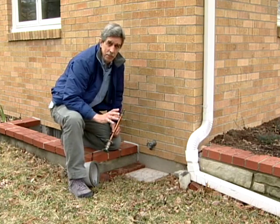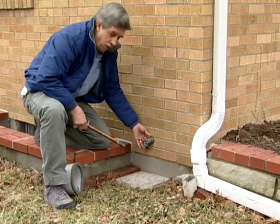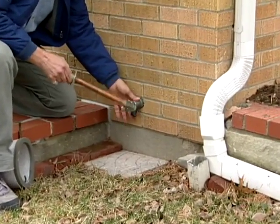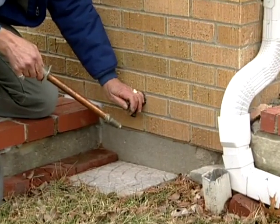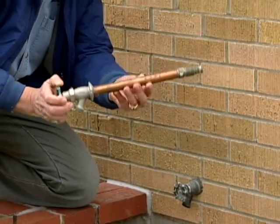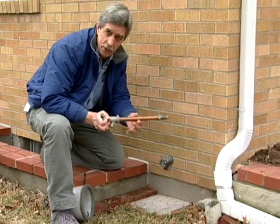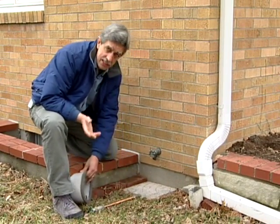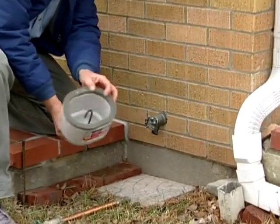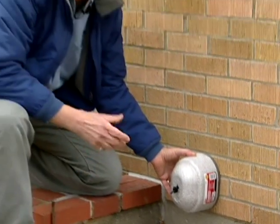The hose spigot is probably the one most susceptible to freezing among the protrusions on your home. The water comes right up to the spigot, so if you've left the hose on, you've likely got water there — be careful when the thaw occurs because you might get a leak. You may need to replace it with something like this, which is a freeze-proof spigot. The water is shut off further back, so this pipe stays empty and nice and warm. If that's not an option, you can buy an insulated cover like this for existing spigots — a little hook inside goes under the handle and keeps it warm during winter.